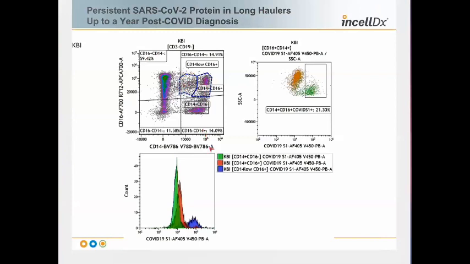And then we asked the question, do any of these scavengers or antigen presenting cells still contain remnants of SARS-CoV-2? And indeed, we found it. And we found it in the CD14 low, CD16 positive population. As you can see down here, almost a log separation from the other monocytic populations of this cell type containing SARS-CoV-2 protein. We think this is providing constant antigenic stimulus to the immune system.